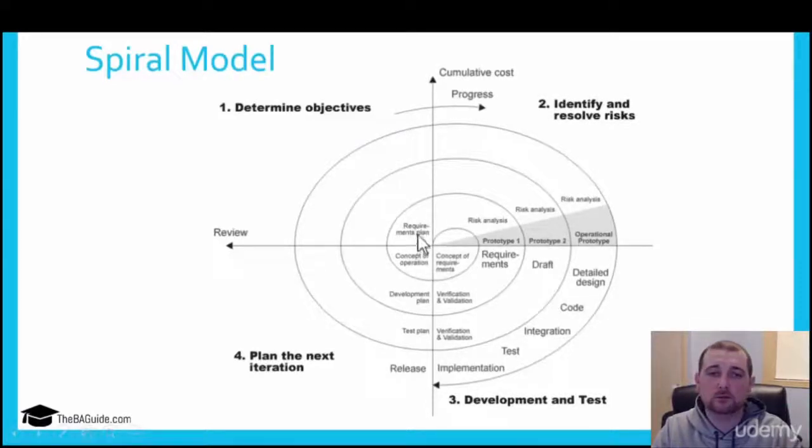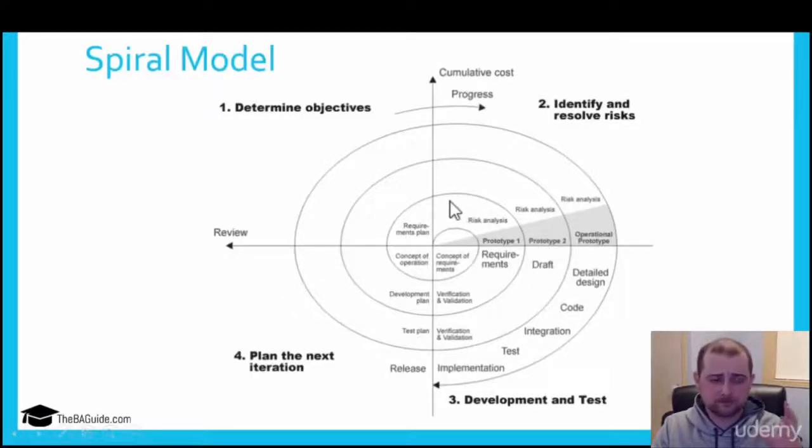After you've created the requirements plan, you're doing a risk analysis. Now you're identifying and solving risks. It's very important that you don't get into the prototype until that risk analysis is complete. You want to understand what those risks are to the project and mitigate them.